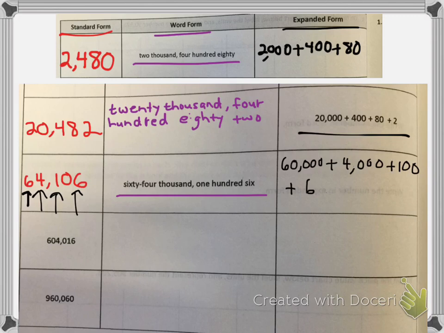Perfect. All right, what I would like for you to do is try the next two on your own. Now, don't be so concerned with spelling things right in word form. If you're having issues, just do your best. But what I'm mostly looking for is expanded form. I really want you to understand how to write the standard form and expanded form. All right, so finish these two on your own, and I'm going to collect it as an exit ticket at the end of this lesson, okay? So, like I said, do these last two on your own, all right? And I will collect them as an exit ticket.